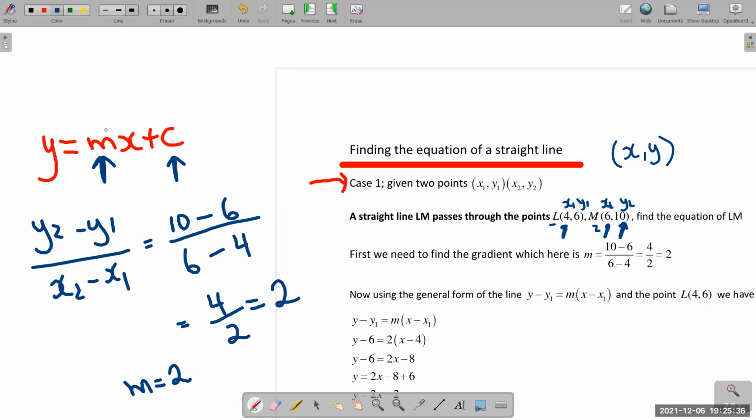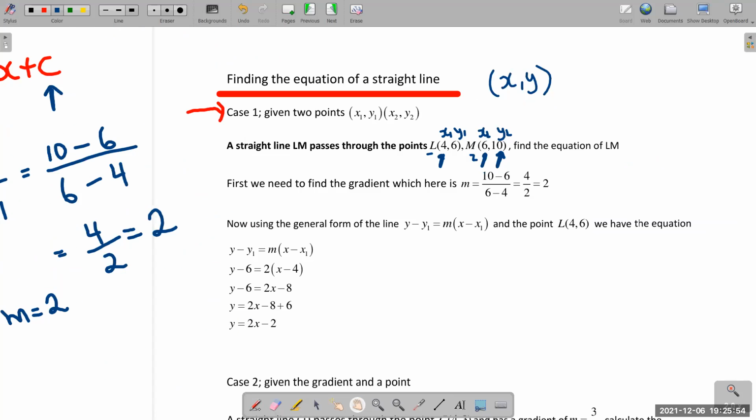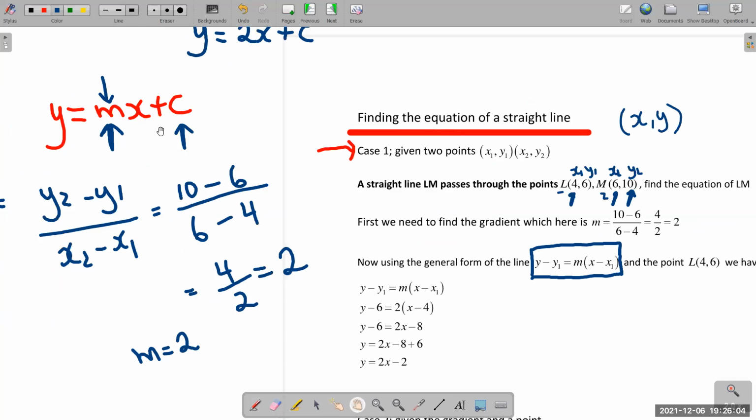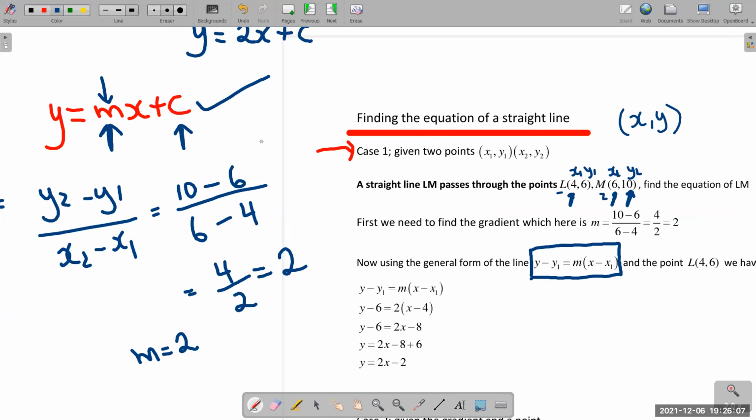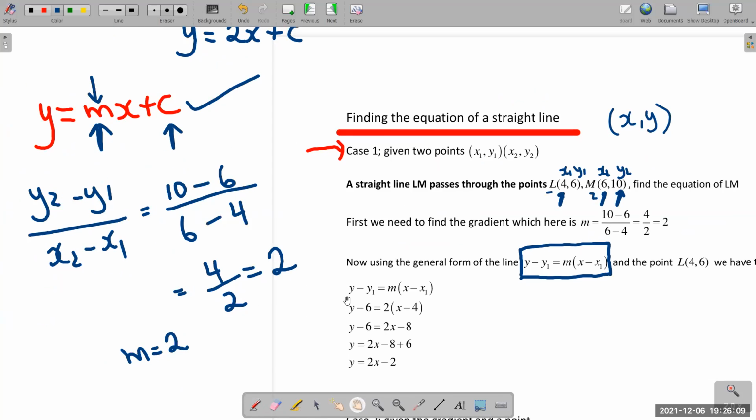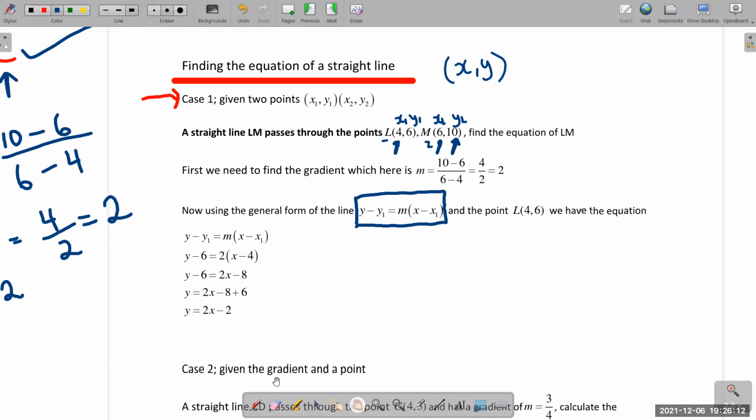So guess what? We have this information to plug in. So now our equation would look like this. Y is equal to 2x plus c. Who are we missing? We're missing c. Remember at the beginning of graphs, we learned 2 equations. This was the second equation that I told you we're going to need only for one situation. Remember, we spoke about 2 equations, but this one is the most popular one. And this was the second one that we didn't use up until now. So you see this equation here. Everybody write it out, please.